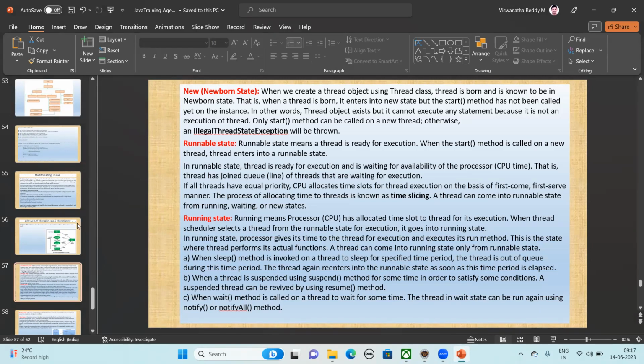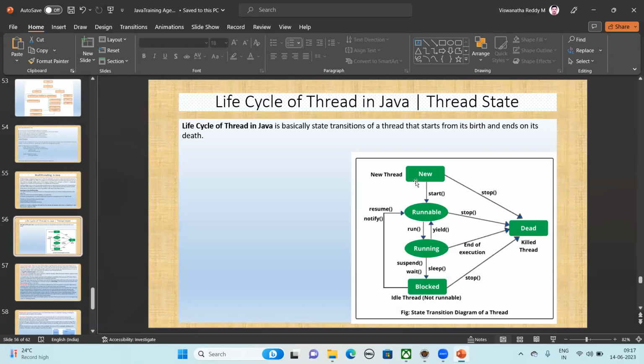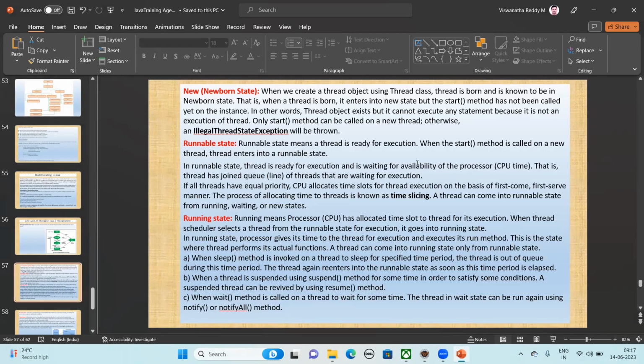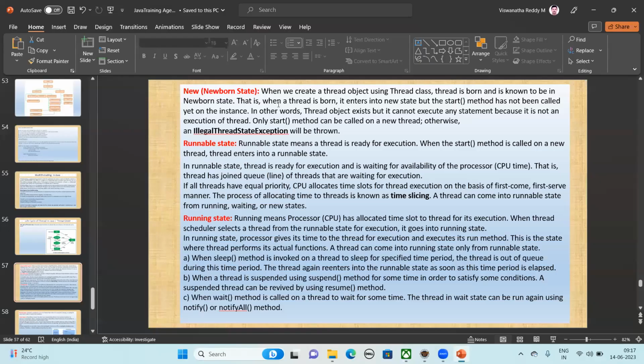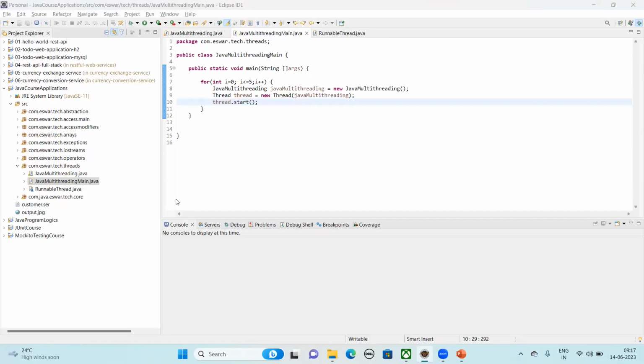The next state is runnable. The moment you call the start method on a new thread, that is, thread.start, it enters the runnable state, which means about to run. It is actually not running yet.